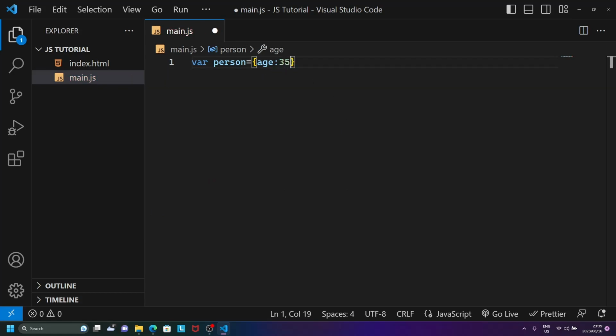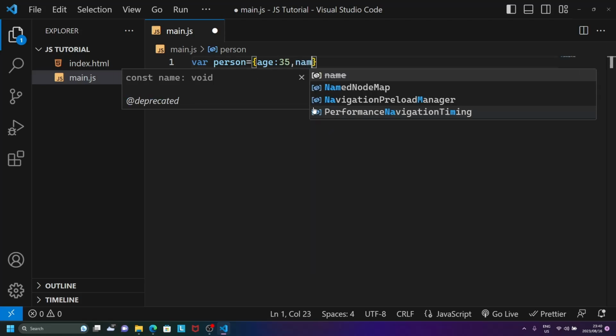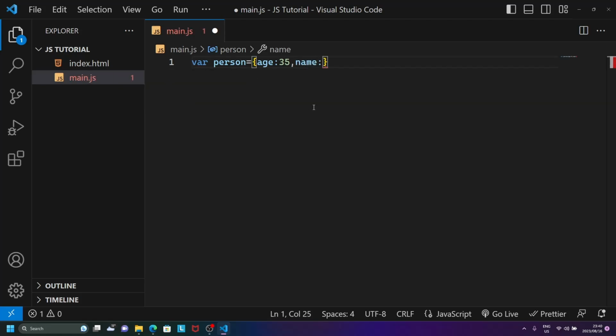Then to store another piece of information about this person inside this object, all you need to do is add a comma. The comma tells JavaScript that we are done with the first part. We are done with the key value pair here. So this is the key, then after the colon is the value. Then after the comma, we want to store another piece of information, their name. So we'll say name, then a colon, then what we want to store inside this key, which is my name, like that, right? So this whole thing here is an object, right? We are storing this object inside a variable called person, right?